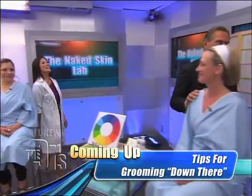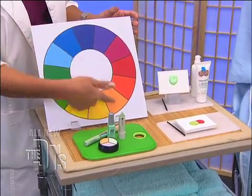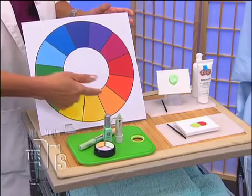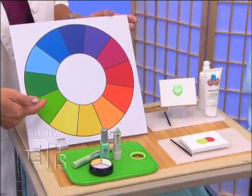Last but not least — Natalie, how are you? She's last on purpose because we're trying to get her nervous and embarrassed so we can see her condition. She's turning a little red. It's not that she has rosacea or anything — this is a normal condition. Just like you may tan very easily, she may flush very easily. So I want to show you on this color wheel: artists know that opposing colors on the color wheel cancel each other out. Blue cancels out orange, purple cancels out yellow, and green cancels out red.